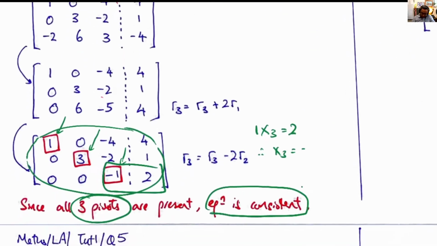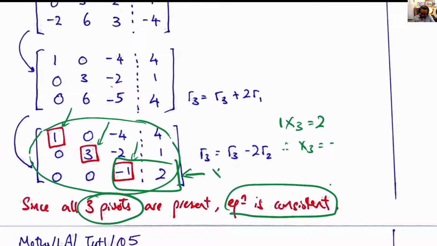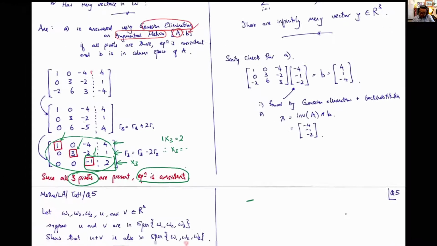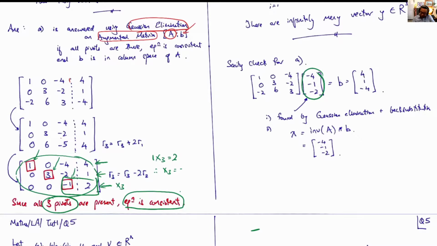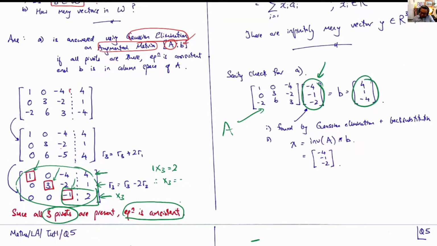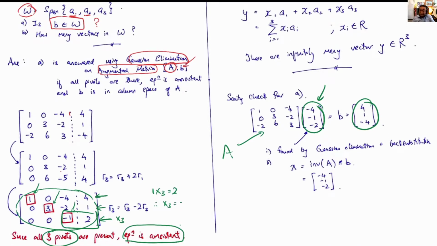So what we do is that we solve first for x3, and then substitute x3 into the second row to solve for x2, and then using x3 and x2 found, substitute into the first row to solve for x1. Please try it yourself. This is what we have found for x1, x2, x3. We put it into A such that we can multiply A by the found variables x1, x2, x3, and we found that the answer is exactly B. So this is just a sanity check to say that yes, B is in the column space of A using these variables found.